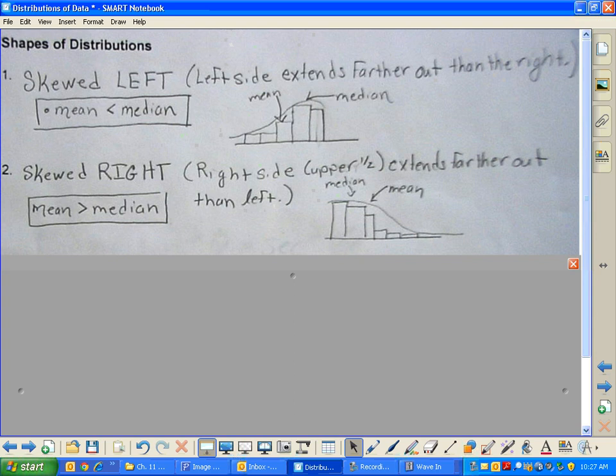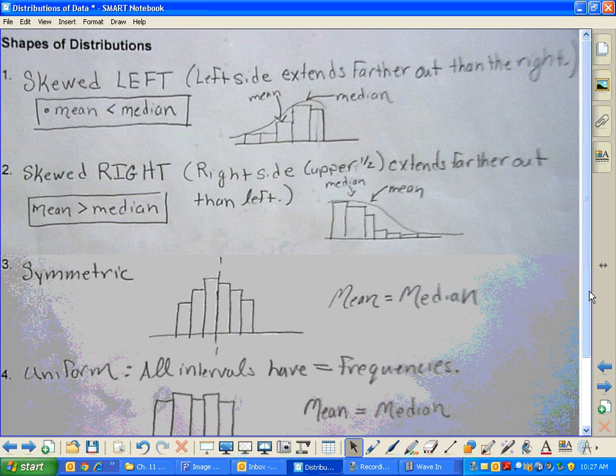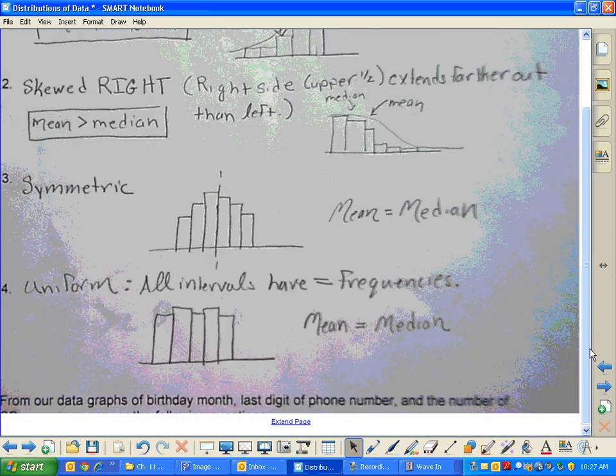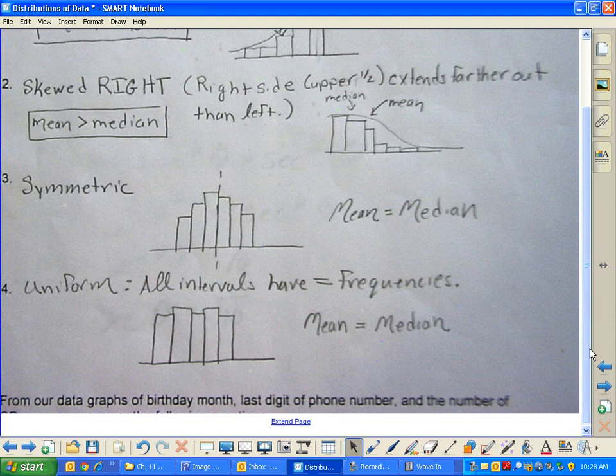Well, what happens if they're the same number? You can get one of two graphs. For us, there are other shapes besides this. The one case could be a symmetric graph. A symmetric graph occurs where your mean and your median are the same data value. It acts like a line of symmetry for your graph. It is this curve that we spend the most amount of time talking about in Chapter 11 because it is a bell curve. It's what we call a normal distribution.